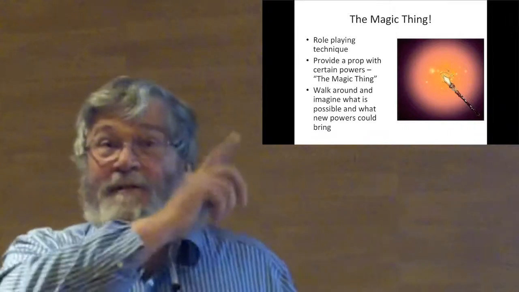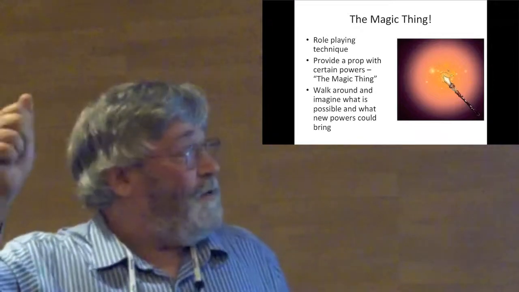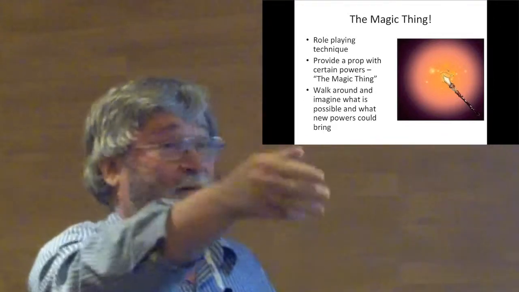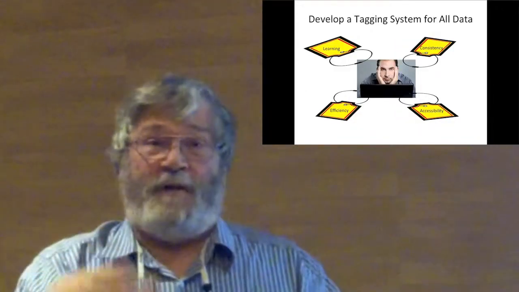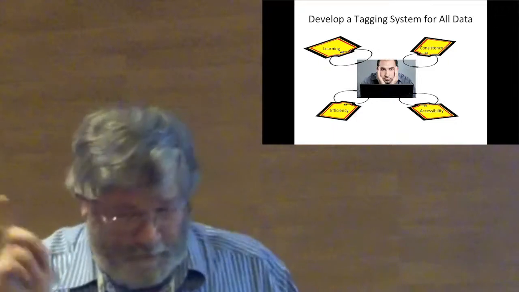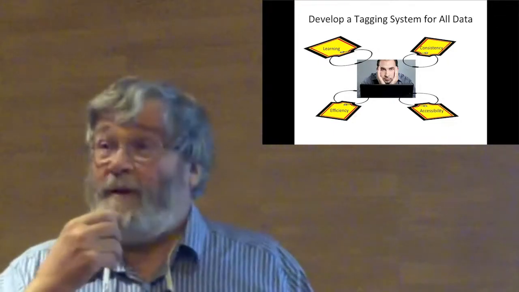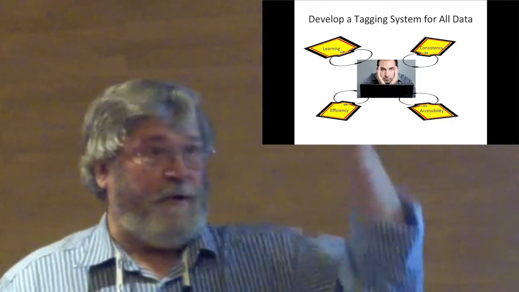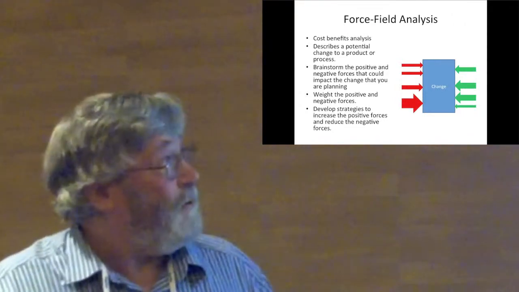Now here's something mysterious, the magic thing. So I actually have a magic wand that I've used in the past, and I ask people to walk around like I did some of my students in the tutorial with a pen, being the magic thing, and ideate as they're going and use that as a prop. Now, something that a colleague and I at Autodesk have done, we've developed a set of tags that we can use across many sources of data, and we can quickly tag data, at least for a rough level of quick analysis, and then go deeper.